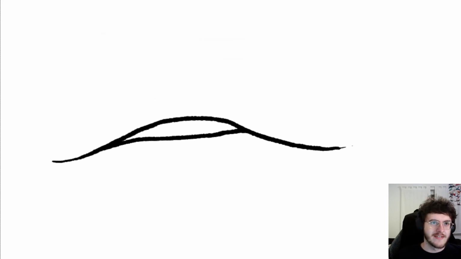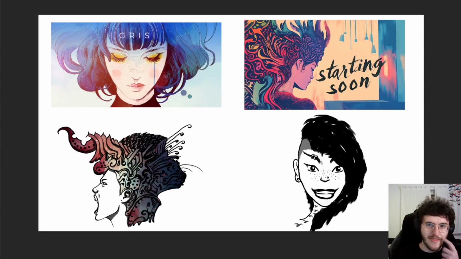So the general idea is that I want to do something along these lines. I made a small storyboard. The first option here is the game Grizz, which I think has an absolutely stunning opening phase, or like a symbol or area for the entire game. This in the bottom left is a drawing that I made the last time I drew things, which was probably 10 years ago. It was maybe 15. It was really long ago.